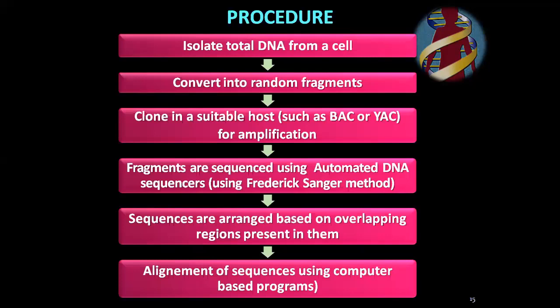The fragments are sequenced using automated DNA sequencers, using the Frederick Sanger method. Then the sequences are arranged based on overlapping regions present in them. Actually, every sentence here has a great meaning, but we are going to learn this from the medical entrance examination aspect. That's why it's enough actually. Alignment of sequences using computer-based programs requires supercomputers.